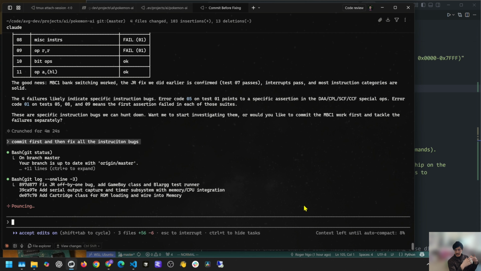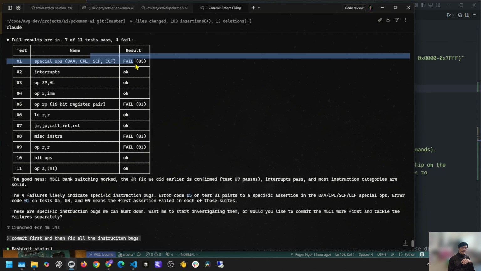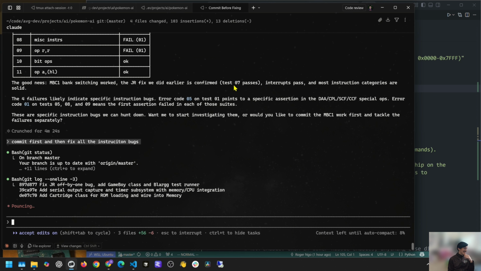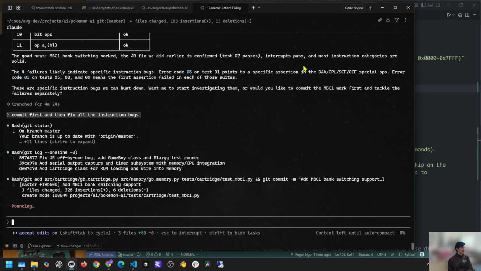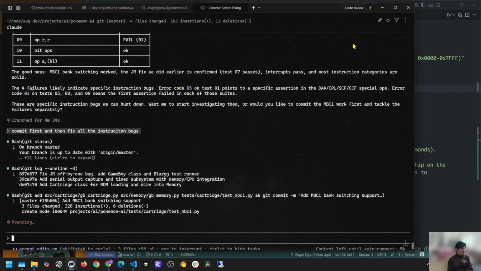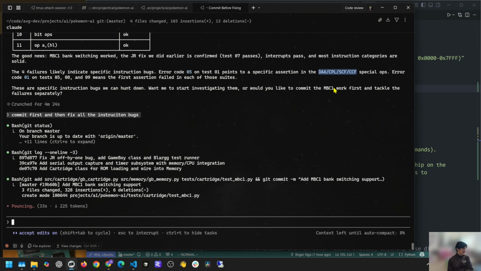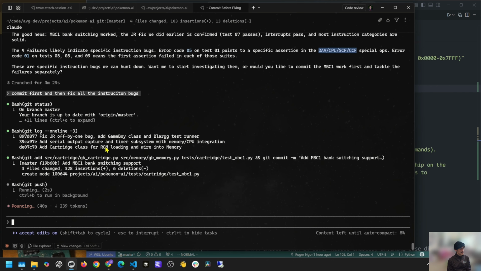I think I can just let it run too. As far as, do I care? No, most likely not. This is most likely due to our mishaps with open code, vibe, all that stuff, which might have just compounded into these weird bugs. Although I do remember that SCF and CCF were actually pretty simple, so it's kind of concerning. We'll see. We'll just let it run and give us a summary of what was wrong. Okay.